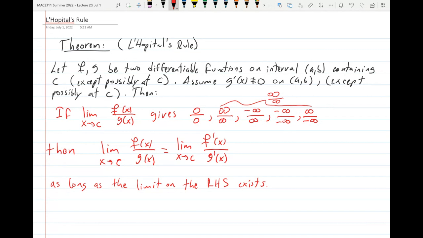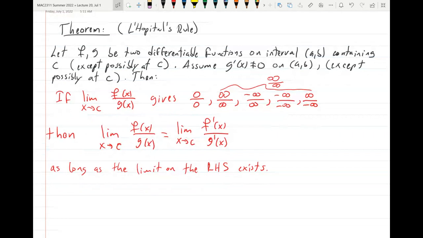Okay, so moral of the story, L'Hopital's rule says that when you want to take a limit, if this limit gives you 0 over 0 or infinity over infinity, what you can do is replace the expression that you have by the following: take the derivative of the top and then the derivative of the bottom and calculate the limit. Okay, so that's all it says. So you can replace the top by its derivative and the bottom by its derivative.